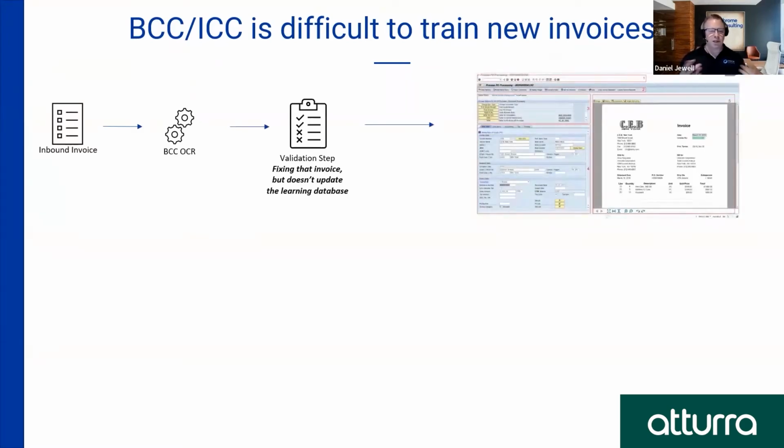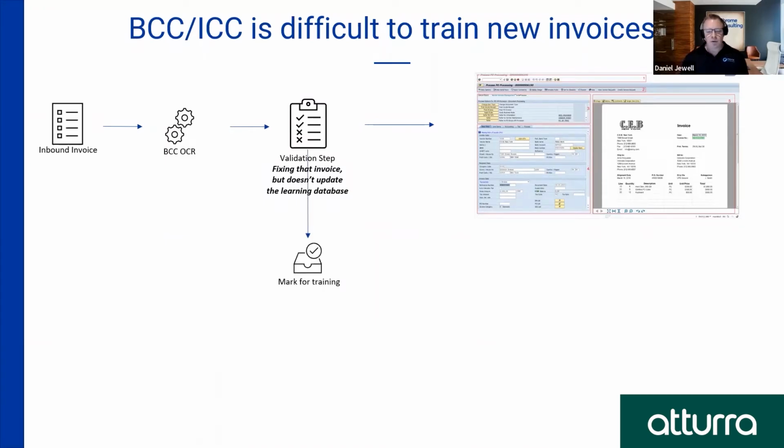So whilst that's really easy from an operator's perspective to update those fields, the challenge lies in the fact that the effort put into validation isn't also feeding back into the learning database at the same time. So a second invoice might come through for that supplier, or a third invoice, and the corrections you've made then won't retro apply to the next.